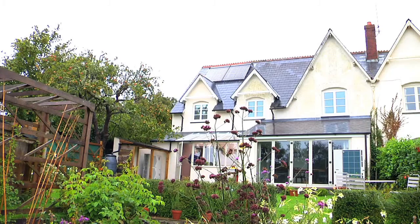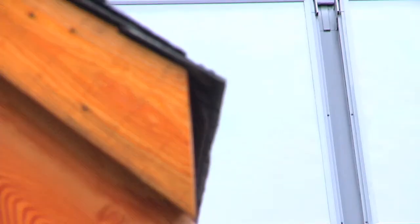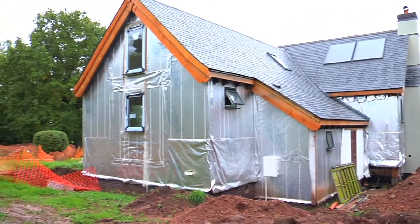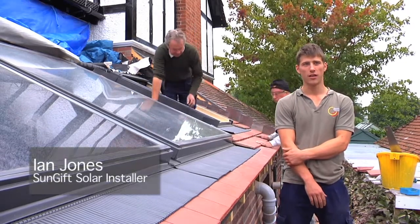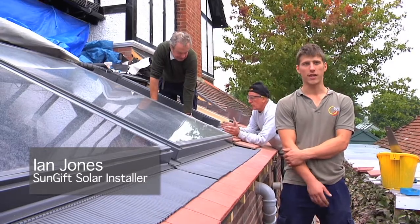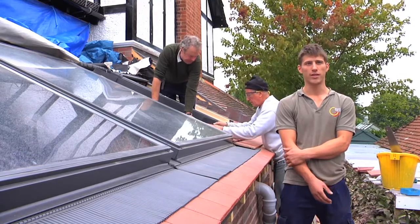We also install solar thermal hot water systems which work especially well in the UK because they work well in cloudy conditions as well as sunny conditions. With a system like this, you can heat 300 litres of water quite easily on a bright sunny day. But even on a day like today, it will heat the water up to about 40 degrees, which means the boiler only has to heat 20 degrees of water to get it up to 60 degrees. The thermal solar is really for the hot water and that's amazingly efficient. We'll be using less gas to heat the water, and as gas prices inevitably go up, we'll probably save more money in the future too.